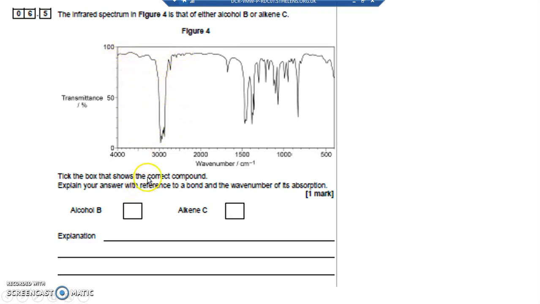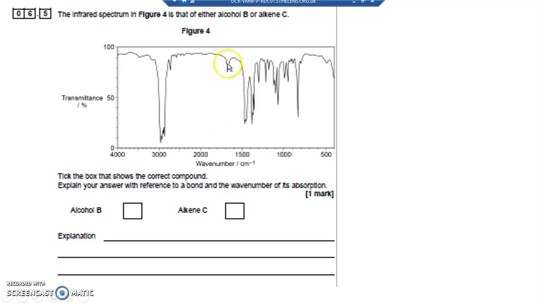In an OH, either an OH of an alcohol or an OH of a carboxylic acid, the OH of the alcohol is both wide and broad. It's around about here, 3000 to 3500. It's around about here, 2500 to 3000 for the OH in a carboxylic acid. But either way, as long as you've got an OH in an alcohol or a carboxylic acid, you end up with a really wide, broad peak here, and it's absent. So it's not alcohol, it's an alkene.